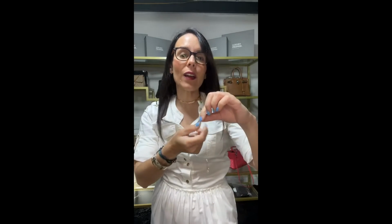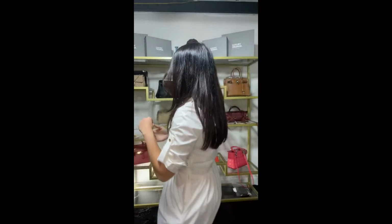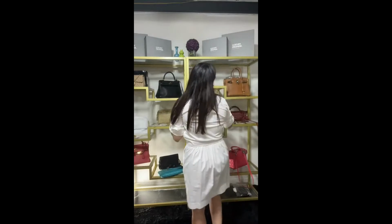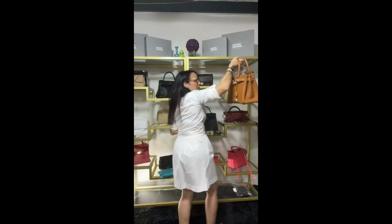And this is carnelian with rose gold. Comes with the outer box and the main box as well. And those are actually quite hard to get. I was on the website today and they're already sold out. Like the Sweet collection, anything Alhambra is getting harder and harder to get, but the Sweet collection is at the moment extremely hard to get. And then the Birkin is here.